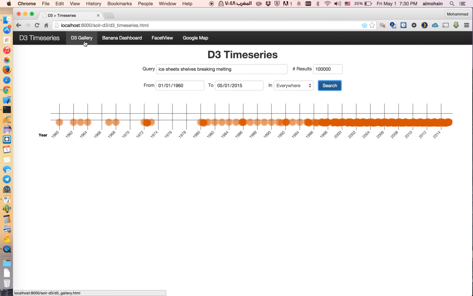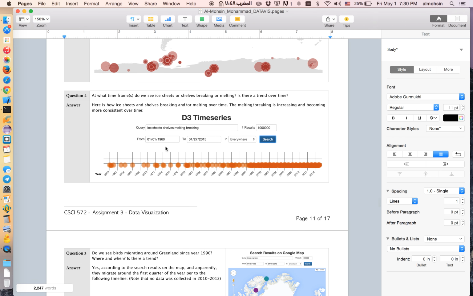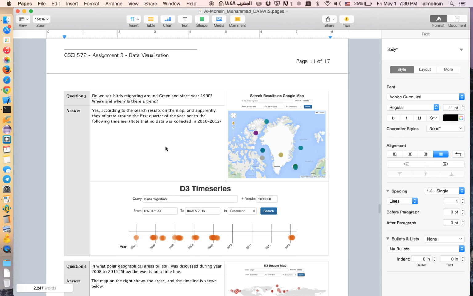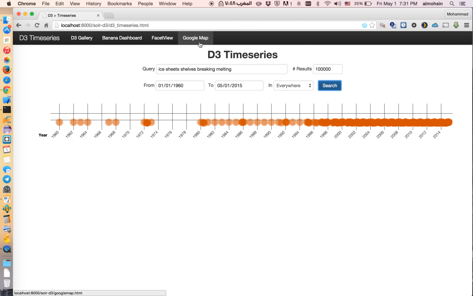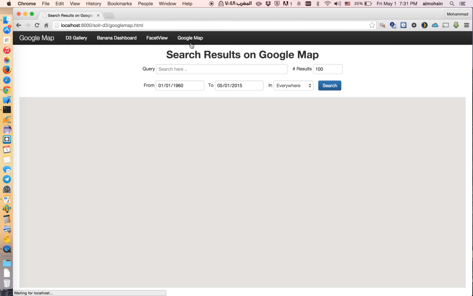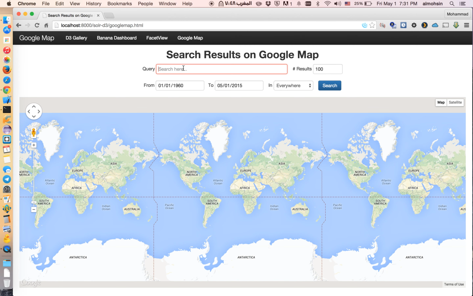The next question is, do we see birds migrating around Greenland since the year 1990? Where and when? And is there a trend? For this, we can use, for example, the Google map and search for birds migration.